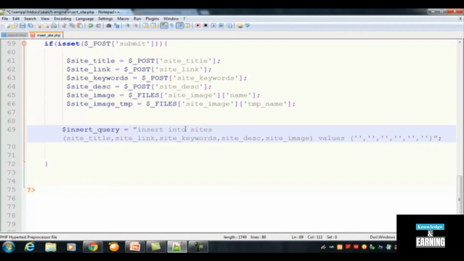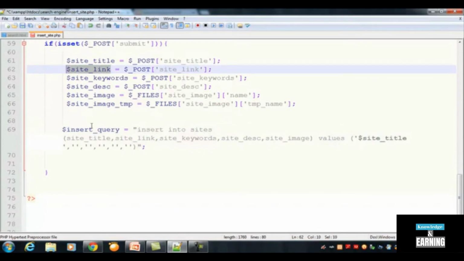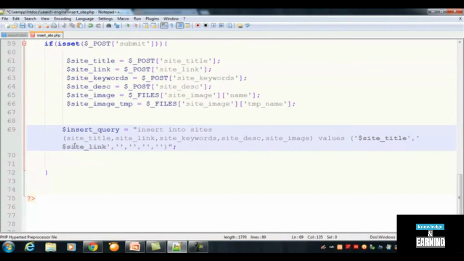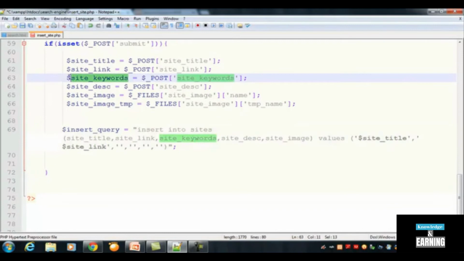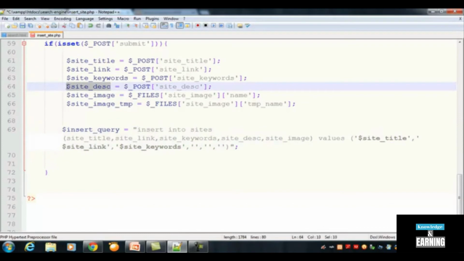We need to copy each variable into its place, the first one into the first, the second one into the second: site link, site keyword, which I have copied with Control C, site description, and site image will be here. 1 2 3 4 5. Yes, this will be removed.